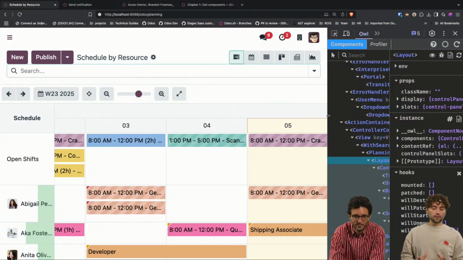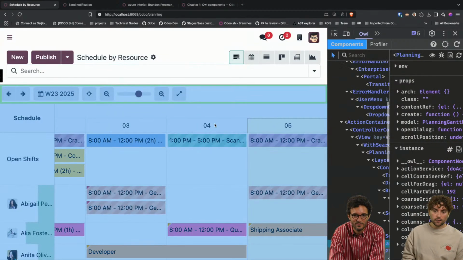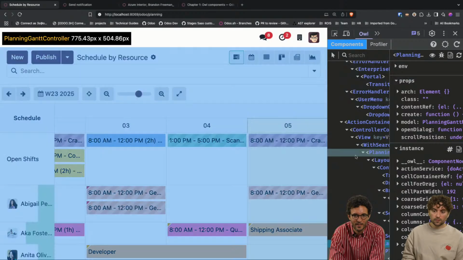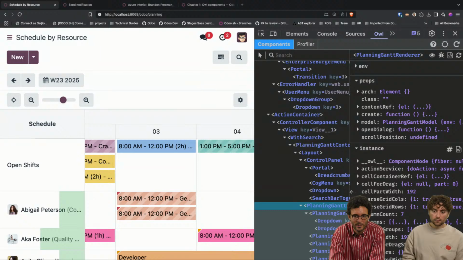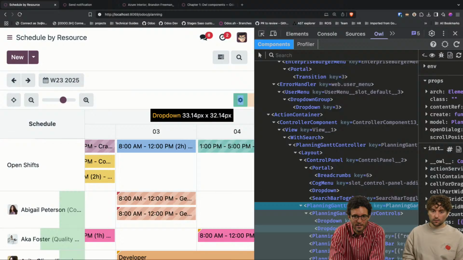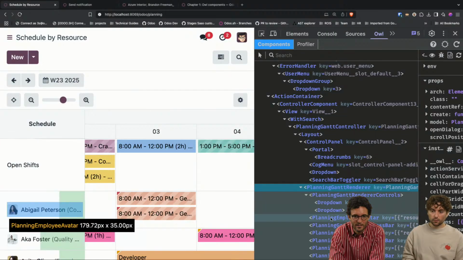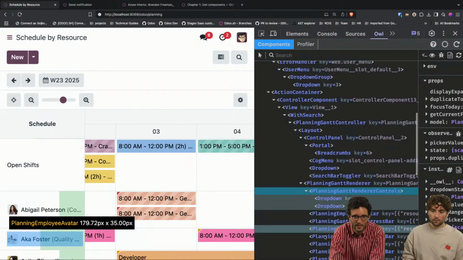I need to find some stable point to start my search. So I just put my inspector, you see here. It's actually not that useful because it's just a big component, and it's called planning render. And then we can try to see. We scroll down. At some point, we will be able to maybe find. Okay.